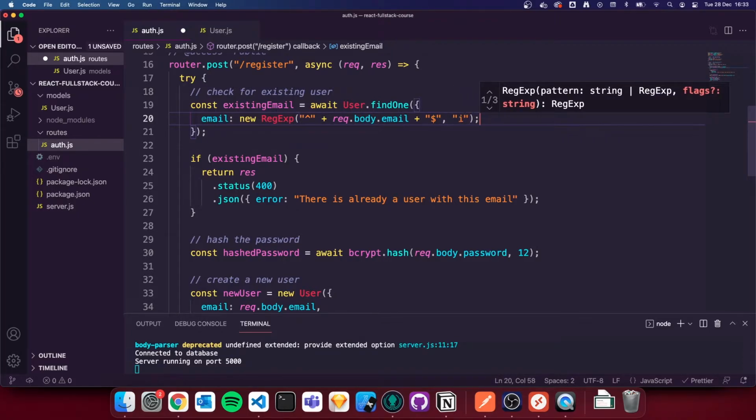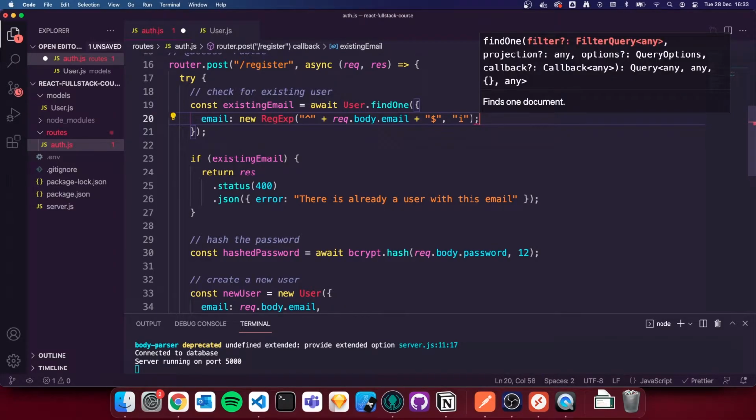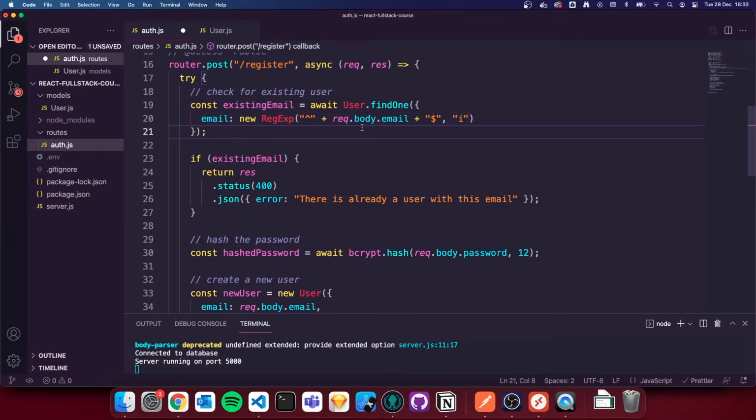Don't worry too much about regular expressions. They're quite complex and take a lot of learning to get used to. What this is essentially doing is saying if there is someone existing on the database with any kind of uppercase or lowercase version of the email we've inputted, it will return it as well.